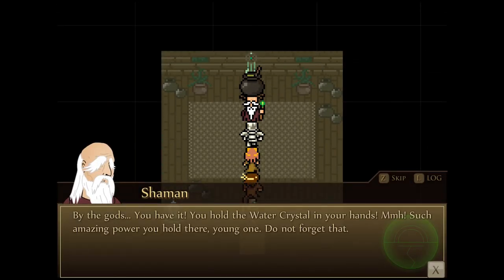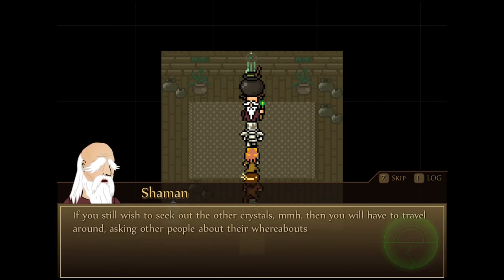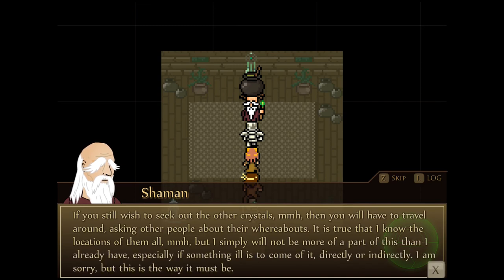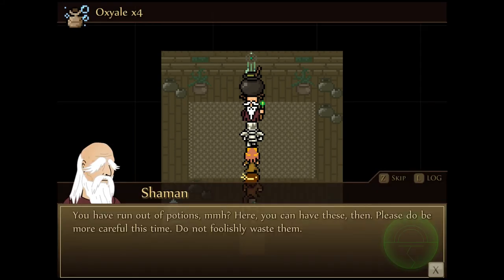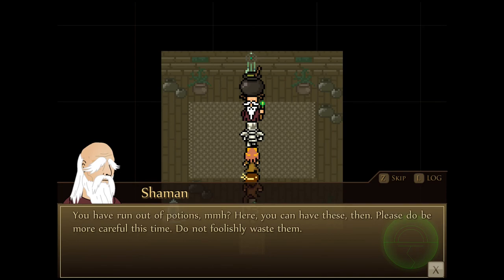By the gods, you have it! You hold a water crystal in your hands! Such amazing power you hold there, young one. Do not forget that. If you still wish to seek out the other crystals, then you'll have to travel around asking other people their whereabouts. It is true that I know the locations of them all, but I'll simply be no more a part of this than I already have. Especially if something ill is to come out of it, directly or indirectly. I'm sorry, but that is the way it must be. I still have some oxyle remaining. You should never need to go back down the water temple, merely return here and ask. If you run out of potions, here you can have these. Please be more careful this time. Do not foolishly waste them.